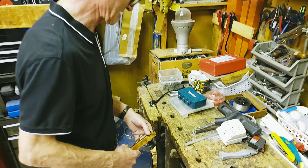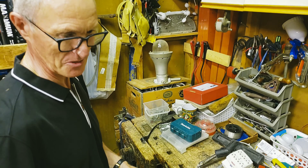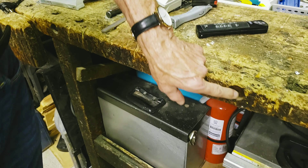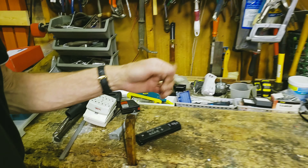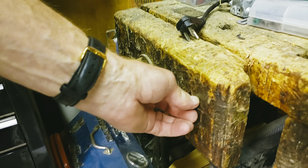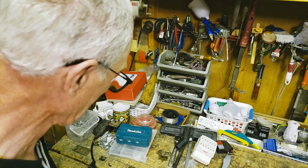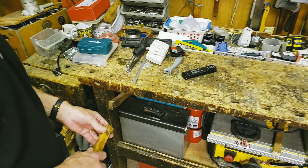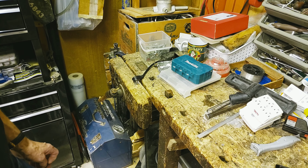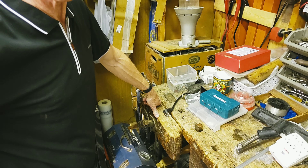This is an old carpenter's workbench. It was handmade — I came across it in a person's garage and got talking to them about the story behind it. It was a guy's father who had built it; he was a carpenter and you can still see all the saw marks in it. It's all handmade — there are dowels in it all over the place, and places for pegs so you can tighten up pieces of work within the vise on it. There's glue and epoxy everywhere. My wife hates it and thinks it's ugly and beat up, but I think it's just amazing what this thing has seen through the years. I can just imagine the work that came off of it. It needs a little work, but it could be cleaned up and be a very cool piece — I'd love to make it my desk someday, but for now I use it as a workbench.